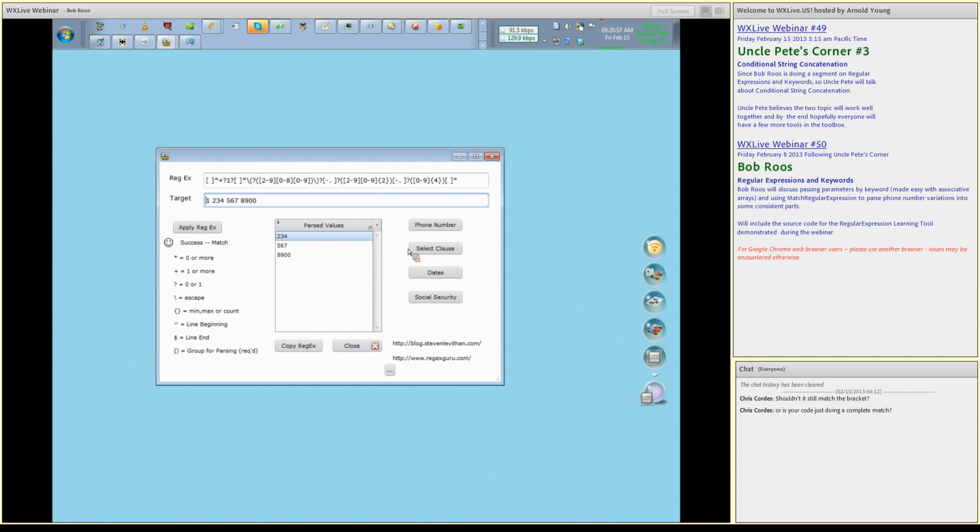Okay, now what if you said, wow, I really want to know whether or not the user entered a country code? Okay, the country code is here, so we can make that a group. And you want to know whether or not it had a plus. Okay. So now we have the country code, the area code, the exchange, and the phone number.